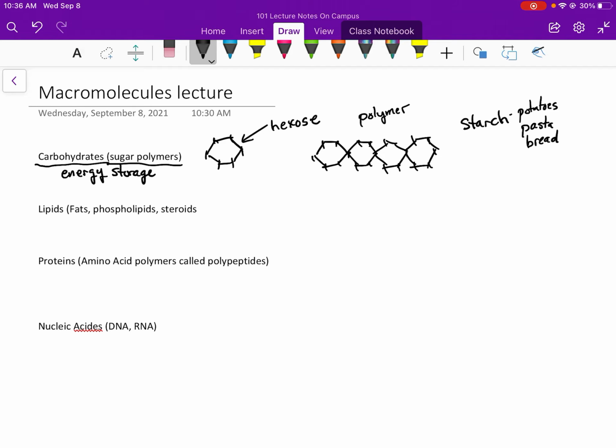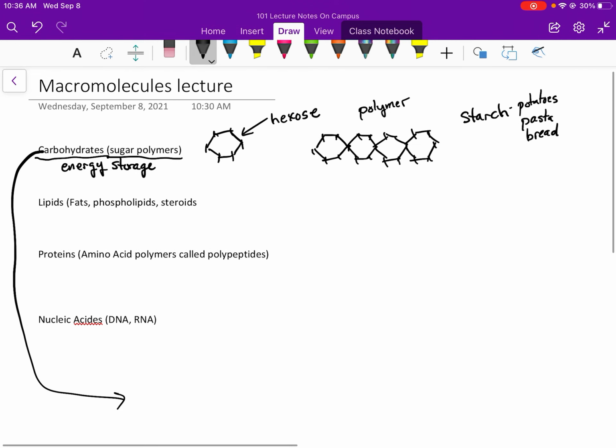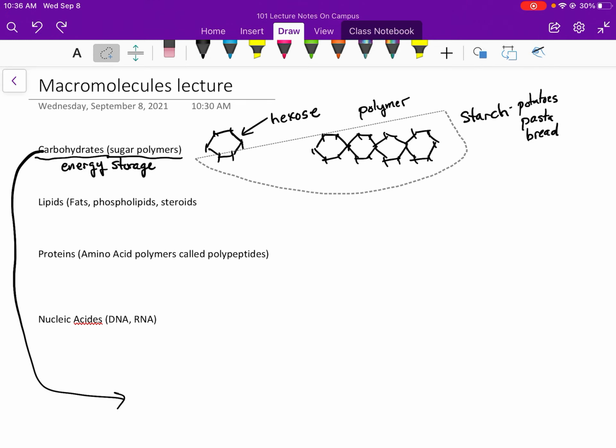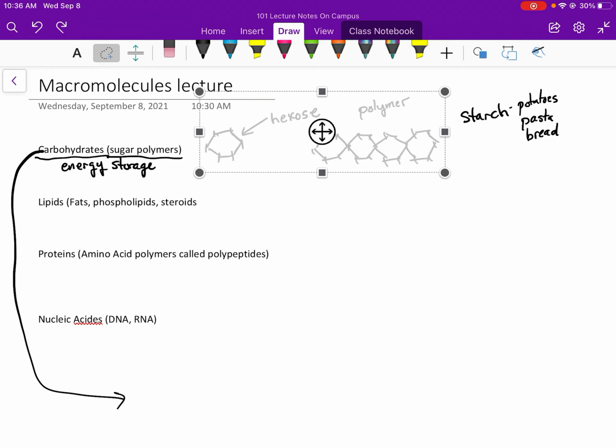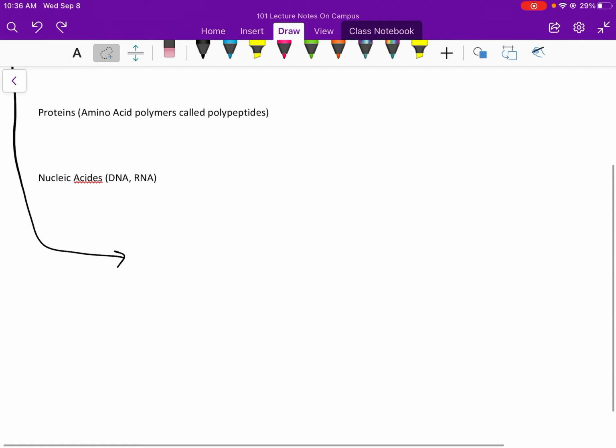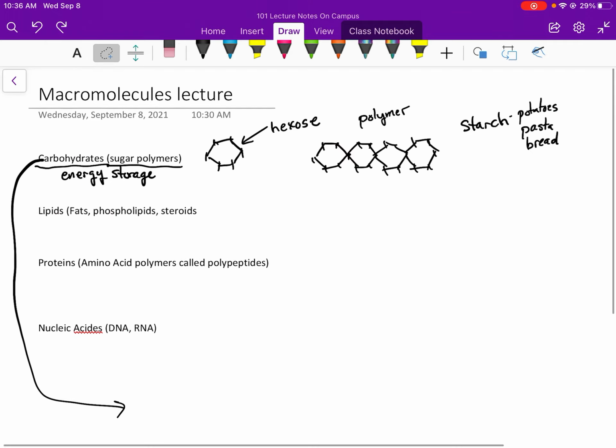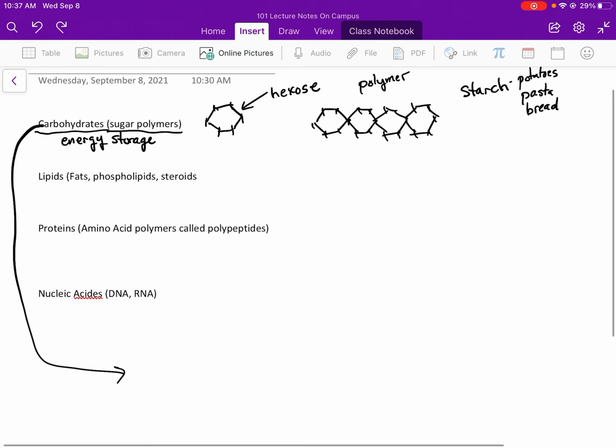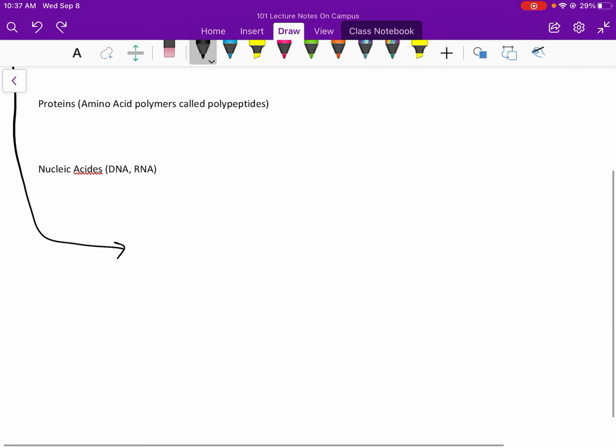If you look at the way these molecules are connected, I'm going to go down and give you a couple of ideas about carbohydrates. I wonder if I can take this little drawing here and copy it. Maybe not that easy for me to do. That's okay. In any case, I can redraw it very quickly and very easily, which is what I like doing anyway. So let's go down here to sugars.